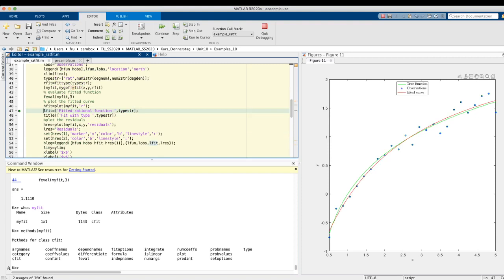So now we see the fitted model, the fitted rational function, as the red curve. You see the fit is quite good even with the low degrees in the numerator and the denominator.